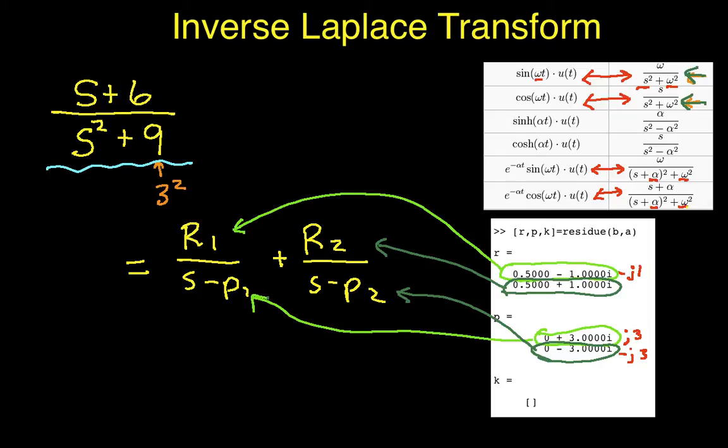And what I'm going to do is actually not solve this one right now using the results from MATLAB. We'll come back and talk about that in the next video. What I'd like to do is show you one way you can solve this or take the inverse Laplace transform that doesn't involve doing this funny stuff with MATLAB. And hopefully we'll show you that Wolfram Alpha got the right answer. The way I'm, and then we'll come back and show you what to do when you can't do something as tidy as what I'm going to, when it doesn't work out to be as tidy, where you actually do have to use the MATLAB values. So we'll save that for the next video. I'm sure you'll all just be hanging on the edge of your seats waiting for that one. What I'm going to do is I'm going to take this s plus 6 and break it into s over s squared plus 9 plus 6 over s squared plus 9.